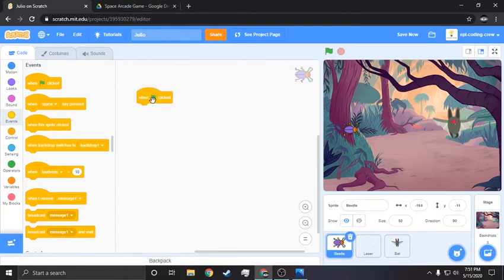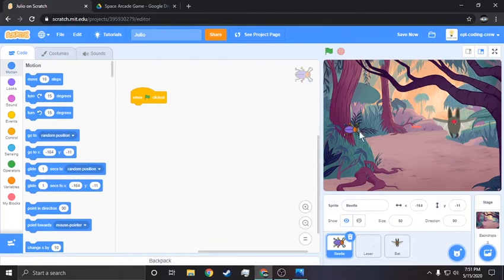So the big thing with coding, if you don't already understand this, is that with coding it's a lot of if and then kind of scenarios. So if I click this, then something else will happen. So when this green flag is clicked, that's basically saying that the game is going to start and start everything else. It's just a starting point, really. So your start button or go button. So the first thing is that.